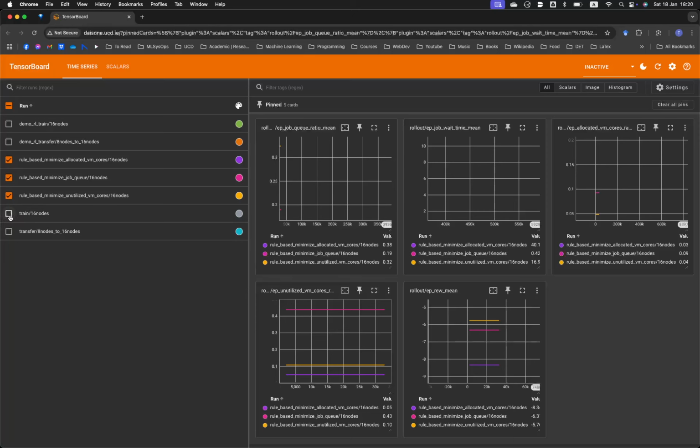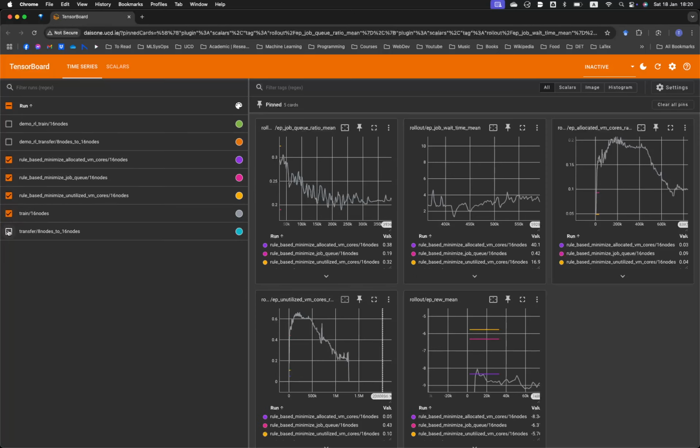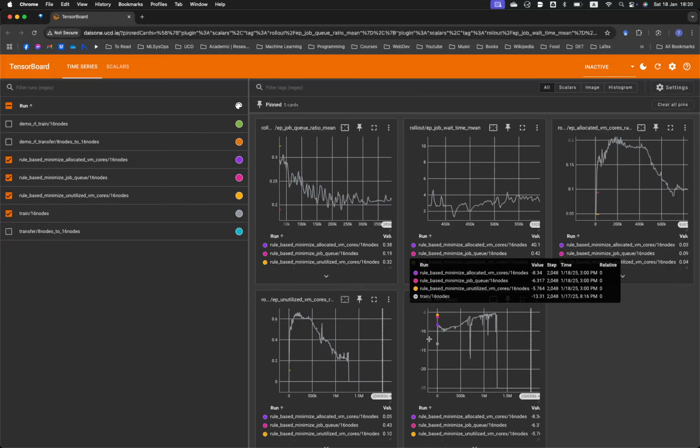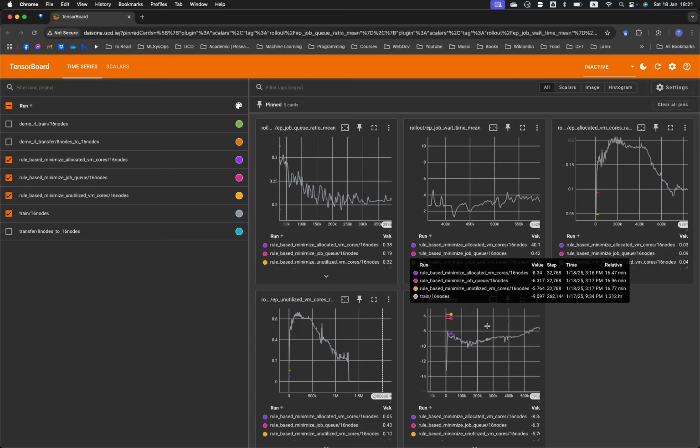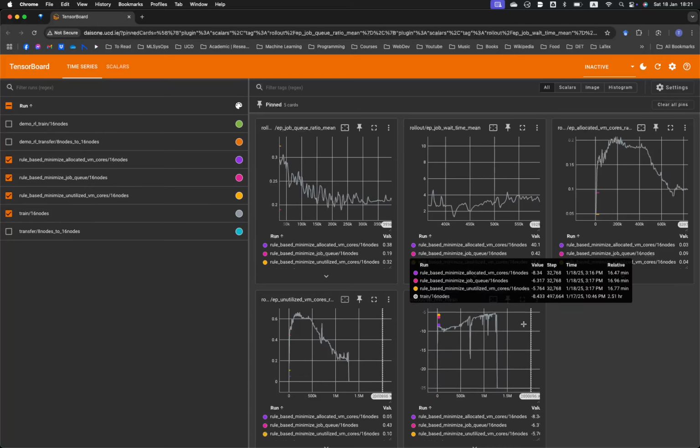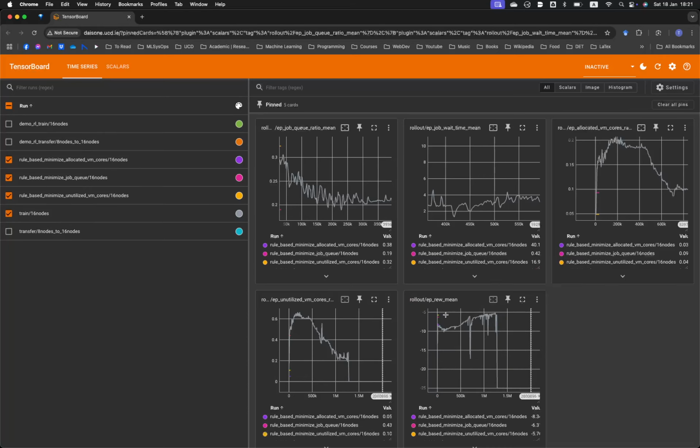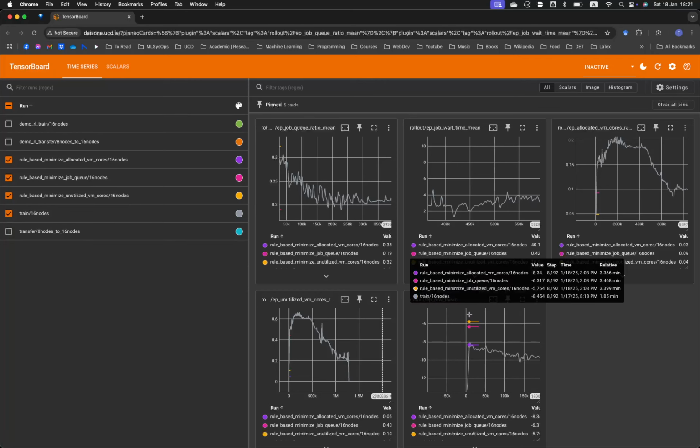And if we compare them with the DRL approaches, as you can see here, this is the from scratch model. It initially starts very badly, worse than all rule-based approaches. Then it requires a lot of time to surpass, for example, the best reward of the rule-based approaches. This yellow line is the best rule-based approach, and it has a reward of minus 5.7.